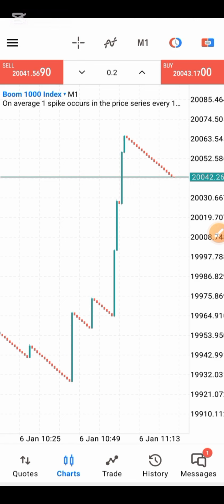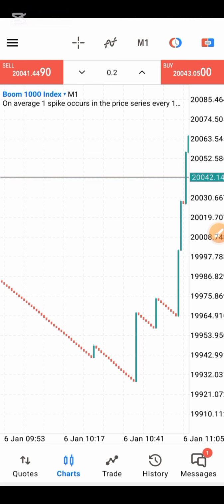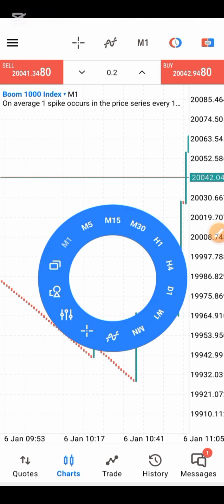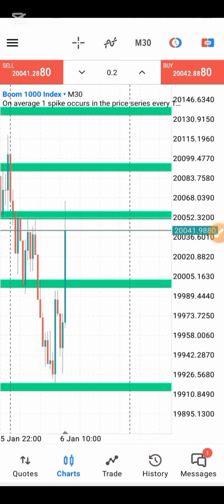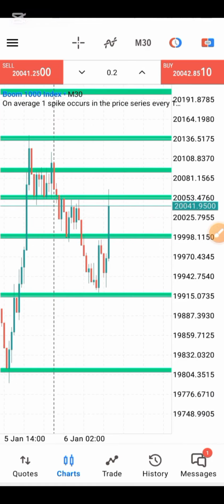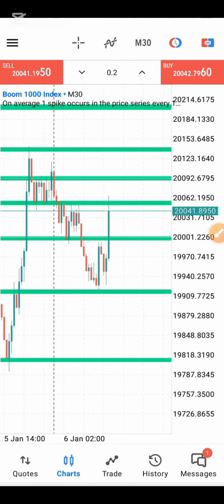The strategy requires you to go to higher time frame. You can decide. It depends on the type of the trader you are. If you're a scalper who takes trade on the 1 minute, you should use 30 minutes as your higher time frame. And if you're a day trader who takes trade on 15-minute time frame, you can use 4 hours as your higher time frame.